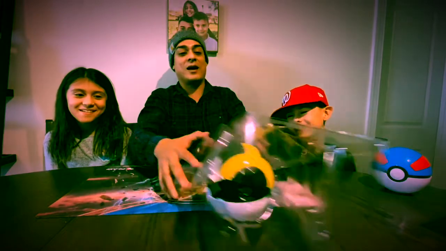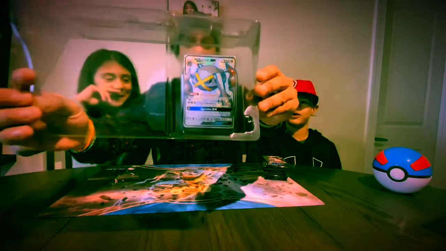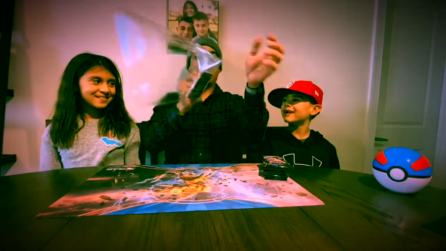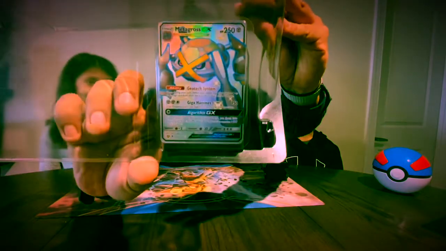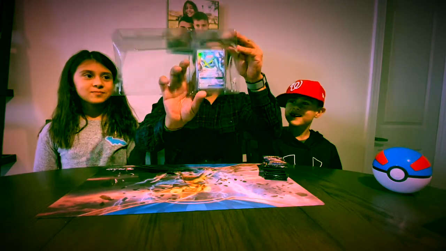Oh, look, they didn't even join me. I said, what, guys? I set them up, and they left me all by myself. All right, guys. That Ultra Ball. And let's not forget the code card. Oh, yeah. Metagross GX code card. Hologram. Oh, he's talking about that code card, but I'm talking about the art, the hologram, the moneymaker.